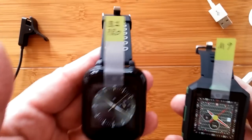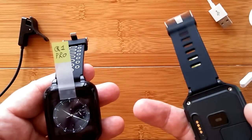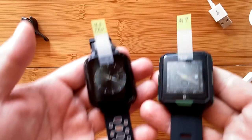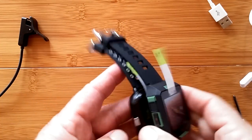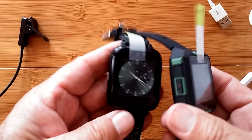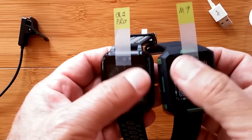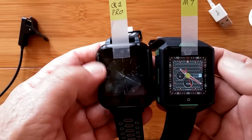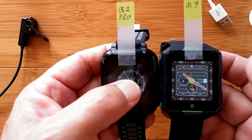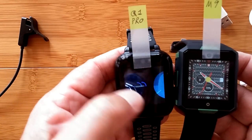Okay, so Q1, better on watch faces. M9, possibly better on waterproofing. The bands, your choice. They both seem pretty good. The size, the thickness, they both look really about the same, don't they? Overall the same. They're the same 240 by 240 square watch face. Let's get this on something rectangular, easier to see all of that.